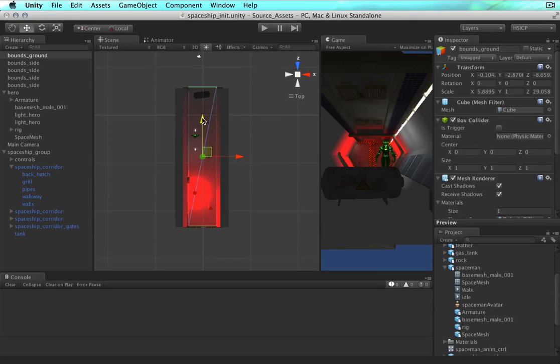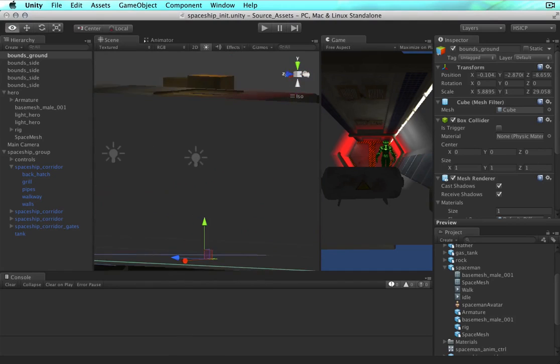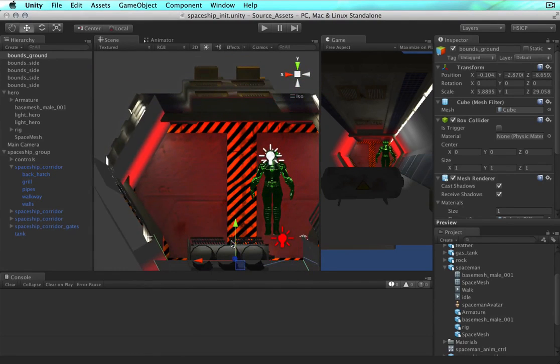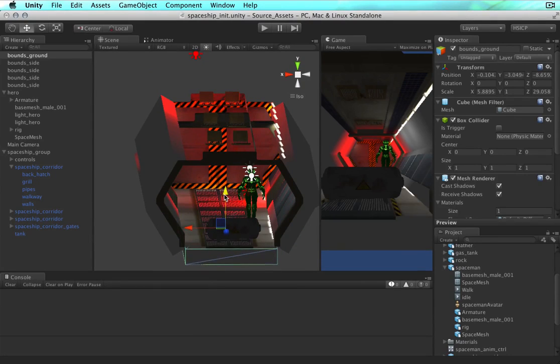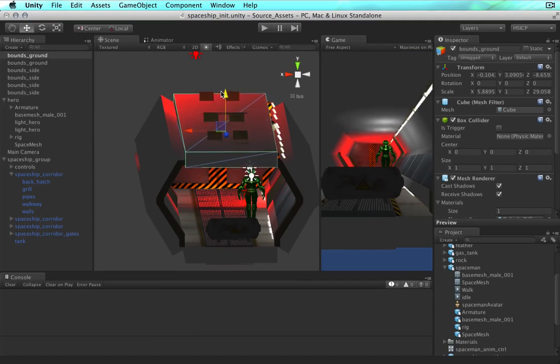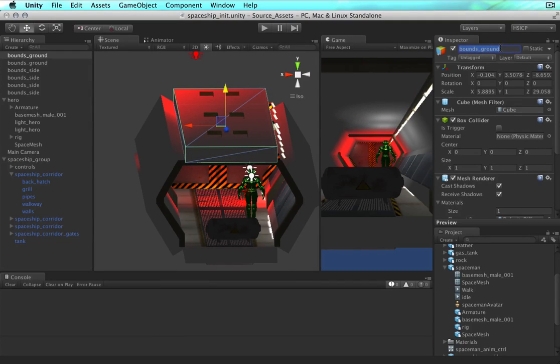Okay. I'm going to add a couple more colliders actually. And those colliders I'm going to add onto the gates. So let's first of all take care of these colliders, make sure that they are in their proper positioning. And that's good enough. I'm going to paste this once again, make sure that this gets a proper name.